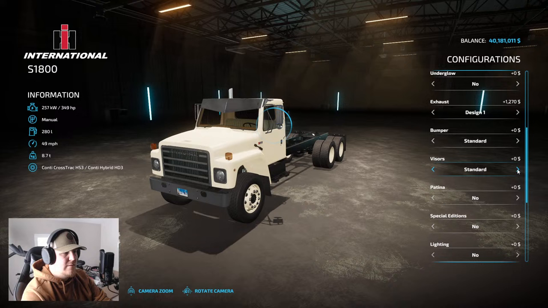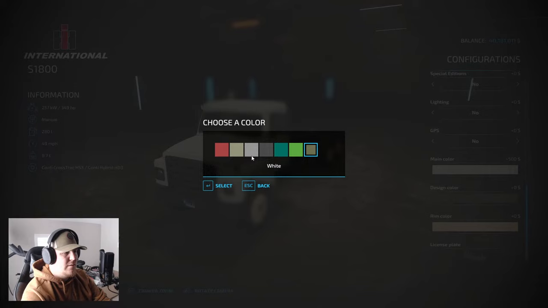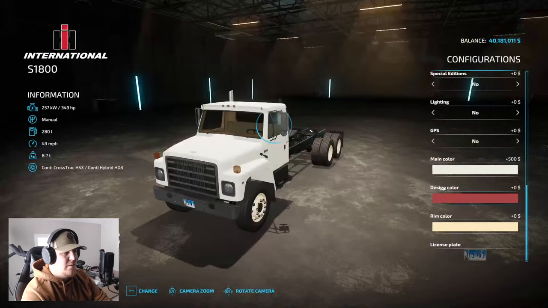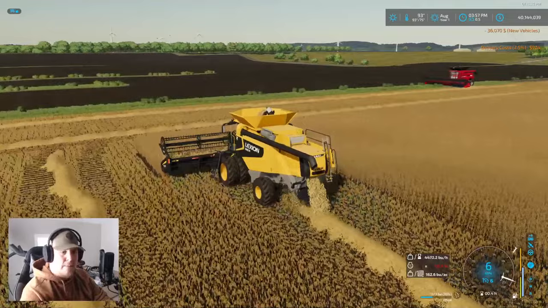I don't like that visor. We're just gonna go with like a light beige color. I always do this. We'll keep the inside red. Older Sierra New Holland, I think there's one. Yeah, that's what I'm thinking.